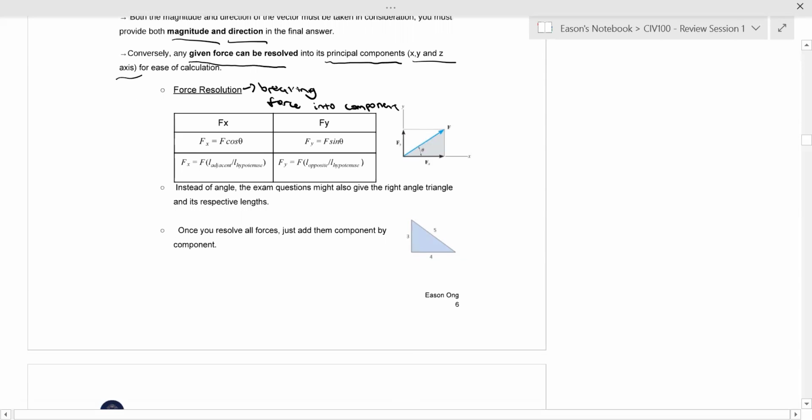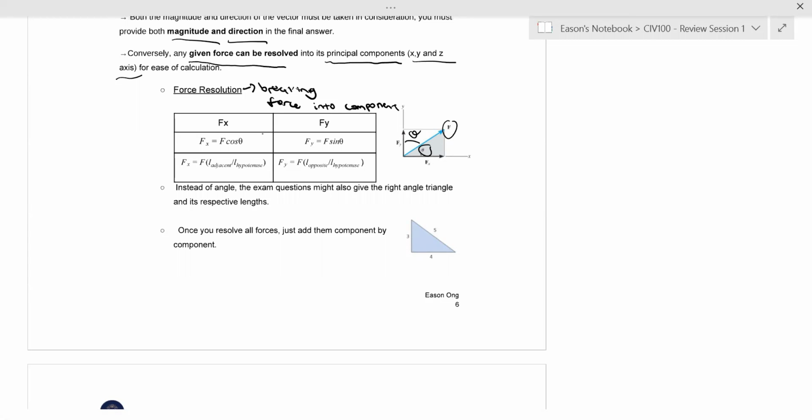All right, so given the force F, as you can see in the picture here, and an angle theta between the force and the X axis, because cosine theta is just Fx over F, naturally Fx is just F cosine theta. And in that case, my Fy is just F sine theta. Be clear that in this case, my theta is given between F and Fx. If the angle is given between F and Fy, then the equation will be flipped. In that case, my Fx will be F sine theta and my Fy will be F cosine theta.